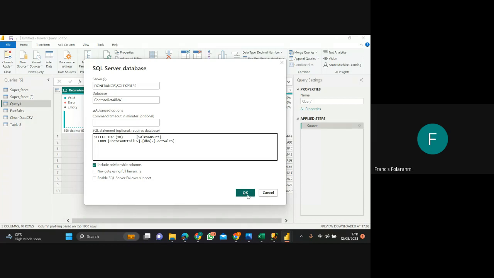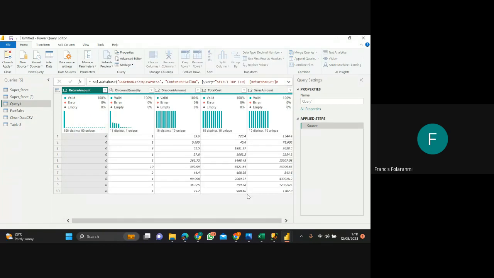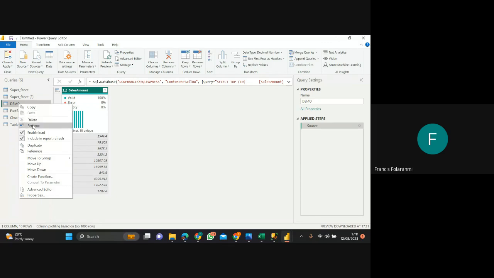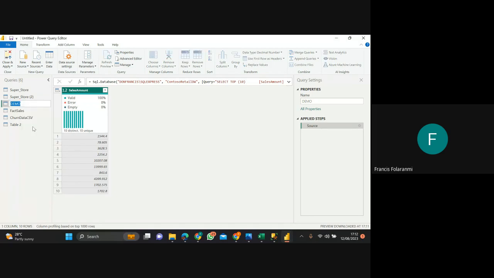So I can always go back and adjust it accordingly. Then also, Query1 is not intuitive. I can always come here, to the name of the query, and call it whatever name I think is appropriate. Just call it demo, and hit enter. Then the name of the table will change. You can do it right from here, or you can right click here on your mouse, and then you can rename it and call it whatever you want.